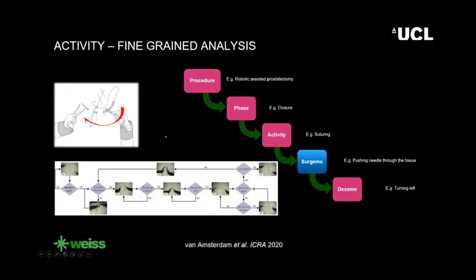Now, if we look at very fine-grained activity recognition and analysis, rather than just understanding phases, which could be quite a coarse representation just below recognizing a type of procedure, activity could be broken down into quite fine-grained tasks, such as dexemes and surgemes. So if we look at the workflow of a particular activity, such as suturing, it may be composed as a workflow diagram of a number of decision points that an AI algorithm can detect.